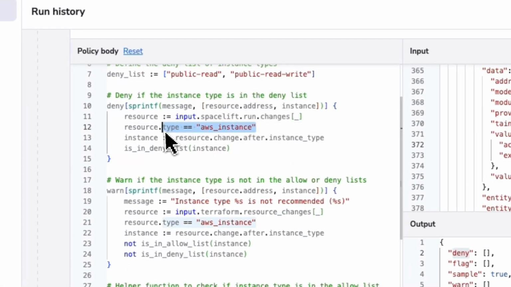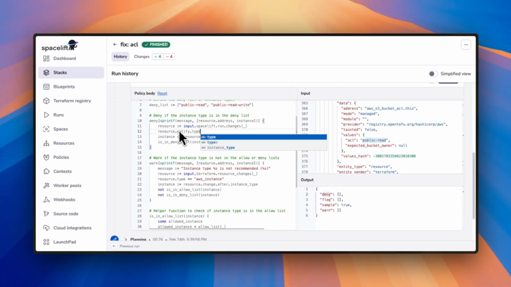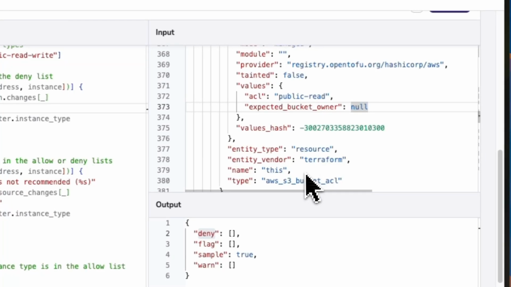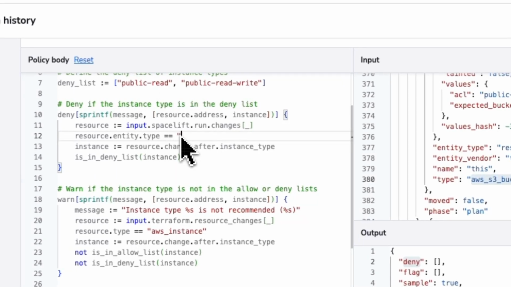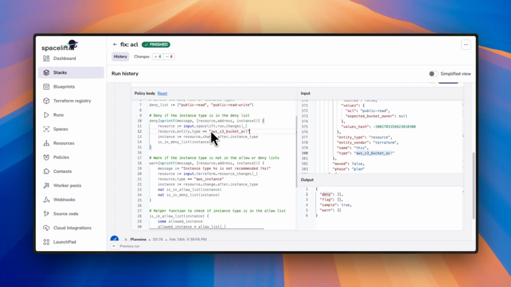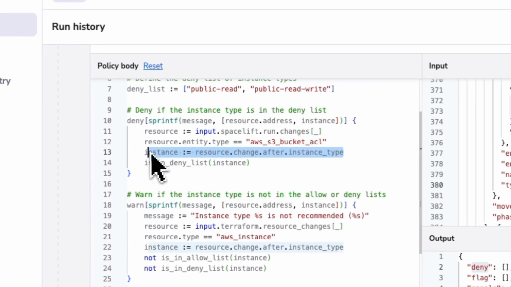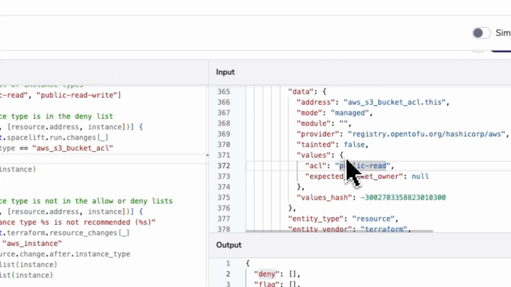So we'll say resource, this is a variable, we'll say resource dot entity dot, we're going to look at the type. We're going to check the type first. So if the type is AWS S3 bucket ACL, and if the ACL equals, we're going to look for public read here.